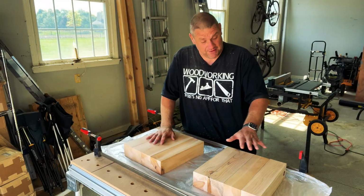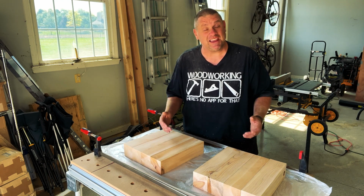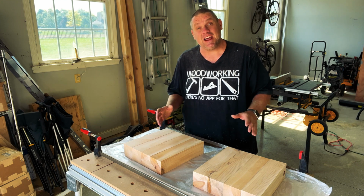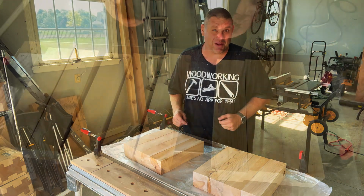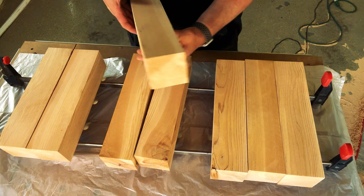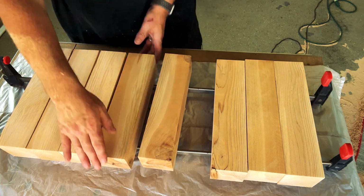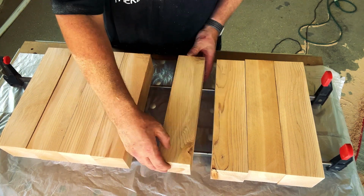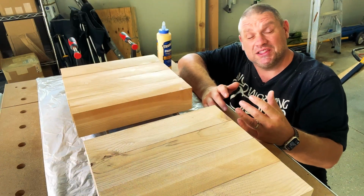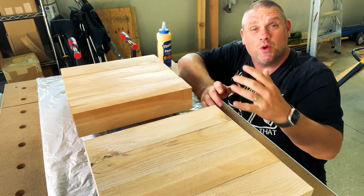So now that I have the top of my table and the bottom of my table planed and jointed as much as I can with the tools that I have, it's now time to start to think about glue up. And for this process, I'm simply sifting through the wood faces to find the most pretty side to face on top. And since I'm working with limited tools here, I'm going to clamp up both the top and the bottom together with the clamps that I have available.